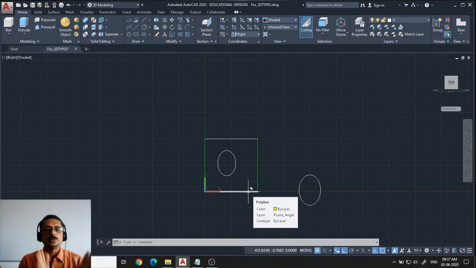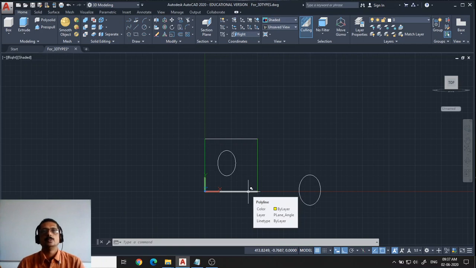Okay, so this is how you can change the UCS, or how you can define a UCS. And it is required to define a UCS if you want to draw in a particular plane, right? It is something like, if you do not have paper, then you cannot draw. So we need to have a paper. Here the paper concept is the plane concept. So we need to define the plane first, then draw in that particular plane. So these are some of the basics as far as AutoCAD 3D is concerned.